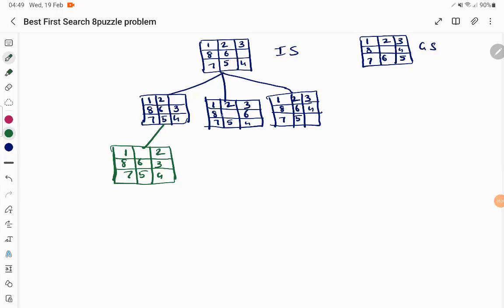And a similar case over here. How many possible moves are allowed? I can swap the empty tile with 8, 6, 2 or 5. That is 4 possible moves. Out of these 4 possible moves, when I swap it with 6, it creates the initial state again, so I'm going to ignore it. I'm going to add only 3 possible moves here.